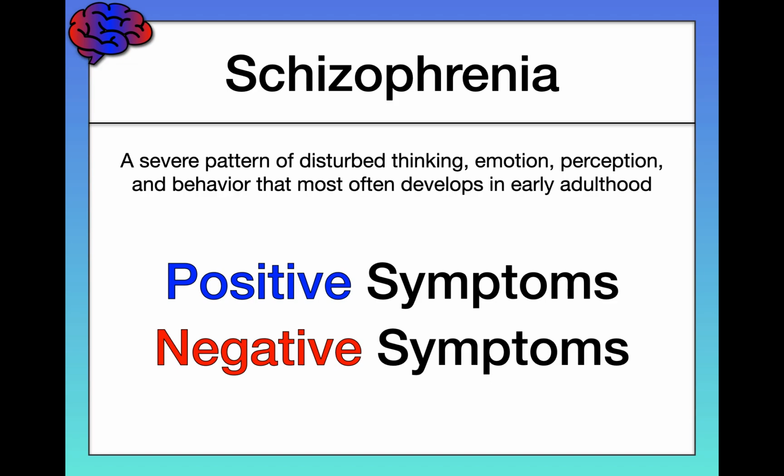And I want to pause with an important note here. As was the case for terms like positive reinforcement and negative reinforcement that we learned about before, positive and negative do not mean good or bad. Instead, positive means an addition of something, whereas negative means a subtraction or the absence of something. So the positive symptoms of schizophrenia then refer to an addition or an excess of atypical behaviors, emotions, or drives, whereas the negative symptoms of schizophrenia refer to an absence or a decrease of typical behaviors, emotions, or drives.